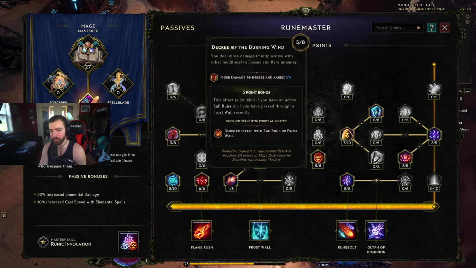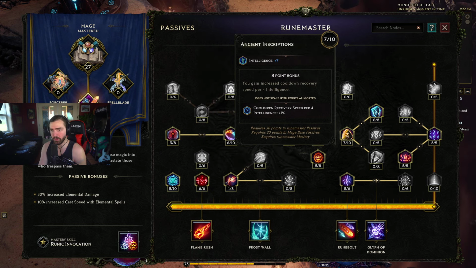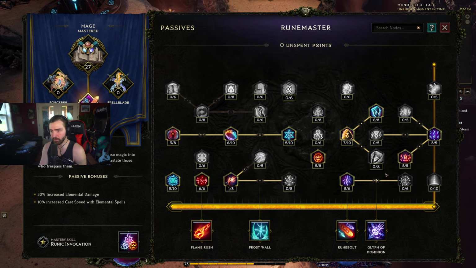It's doubled if you have a wall out. So it's very good. That's just increased damage. Increased intelligence and elemental penetration with damage over time. You do a lot of damage over time with this build, so it seems worth it.